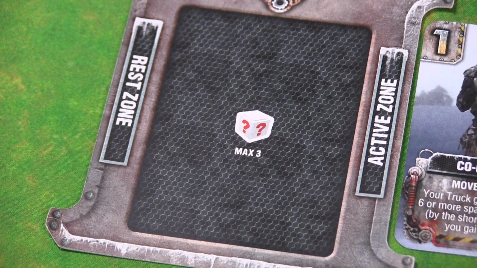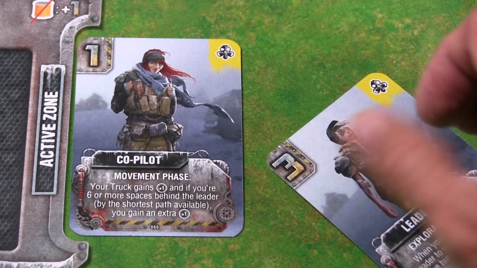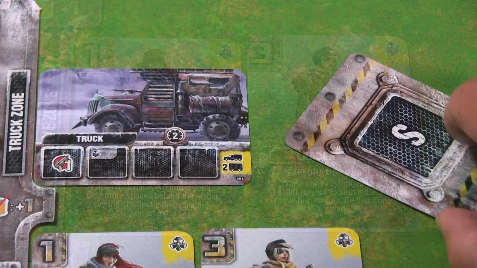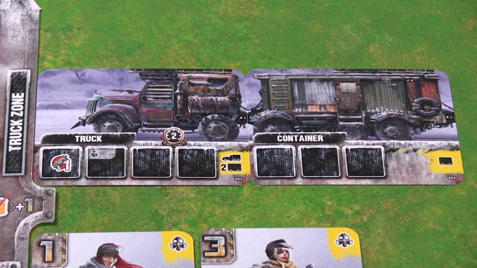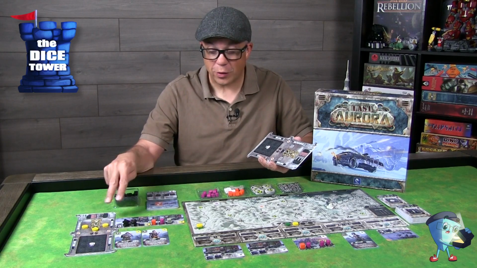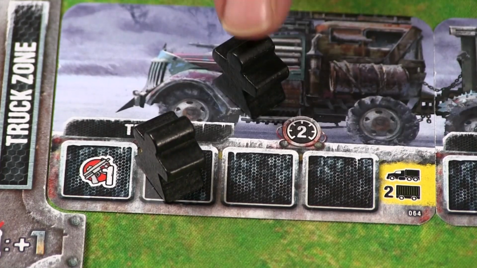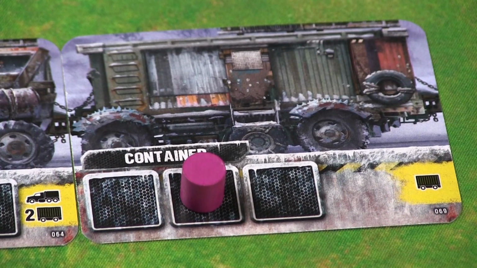They'll be placed here. And then from the starting deck, you're going to receive survivors of your color and your convoy. So you'll put those in the active zone for the survivors, and then in the truck zone, you'll be placing your truck and your first container, as well as some supplies to start. You're going to represent your 2 survivors by the little black meeples here and put them in the truck. And then for resources, you have fuel, ammo, and food.